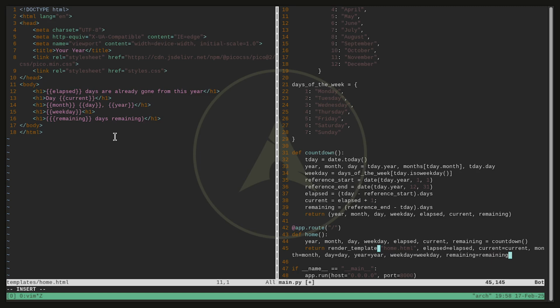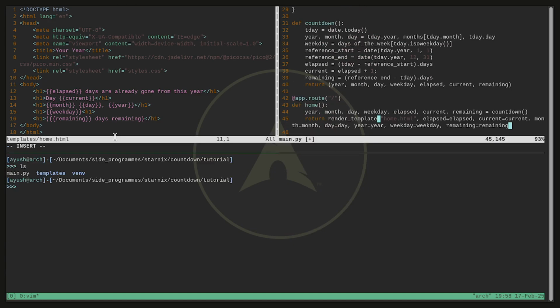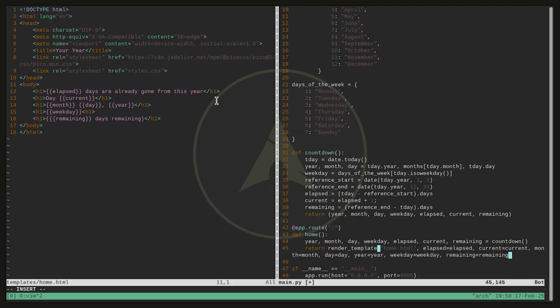By the way, this split that you are seeing right now is done within Vim and not within tmux. This is the whole terminal right now. This part is the tmux split. This tmux is split in two halves, this part and this part. This part was running Vim, and Vim is now split in two halves. This is the Python file we were editing, and this is the HTML file that will be rendered. I just opened it to refer to all these variables. I'll just maximize it again.